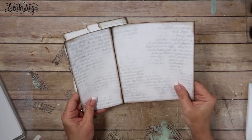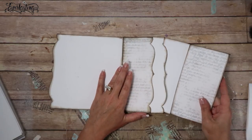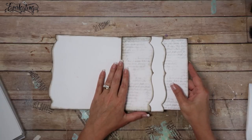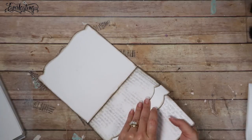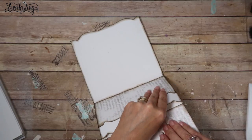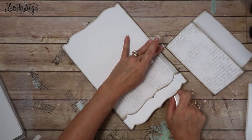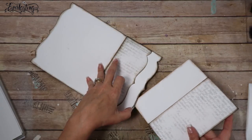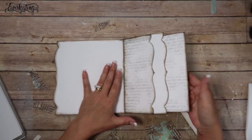All right, so here's the insert. I've got it inked up on both sides, and I'm going to go ahead and stick it here in the pocket. Is it all the way in? Almost. And the reason I'm doing that, I'll tell you in just a minute. Do I have something stuck? I need something pointy. I think I've got something stuck in there. Okay, let's try it again. Okay, so there we go. It's all the way in.